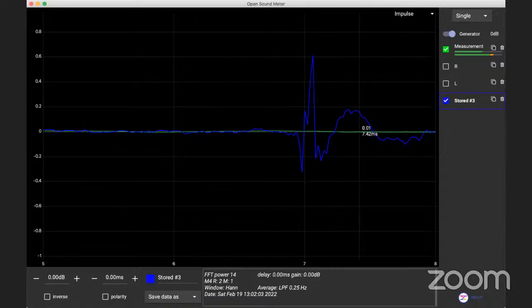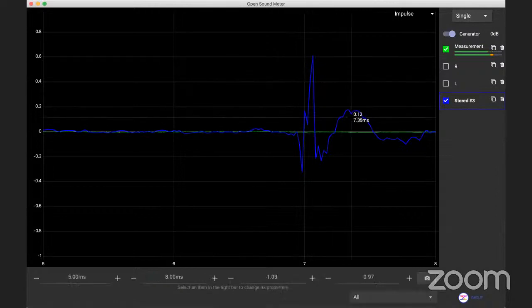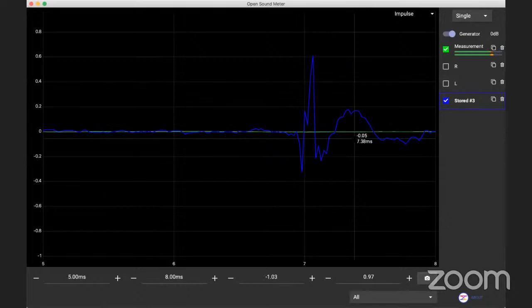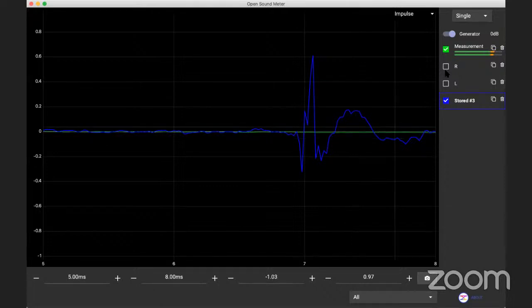Now you'll notice, if someone asks me why do we have that tail? When both the speakers are playing together, see where the peak comes. It comes in slightly delayed, and then there's a tail to it. Because now you're having two speakers. The left speaker has one relationship with the wall on the left, and the right speaker has a different distance to the wall on the left. So both these reflections are going to arrive at different times to the microphone. If you compare these three readings, see how different they are.